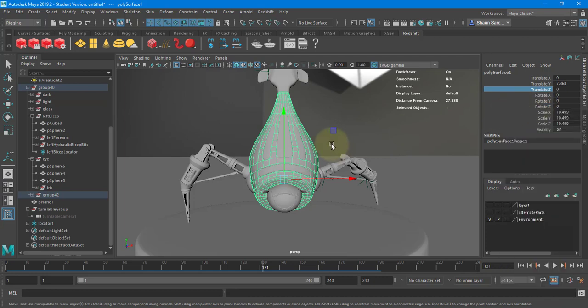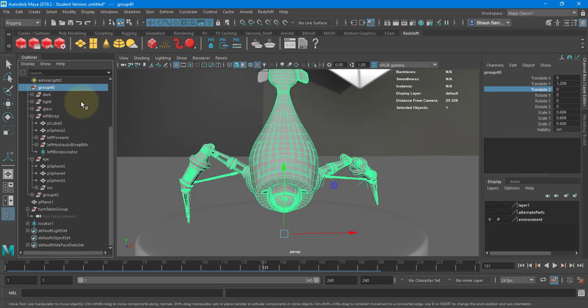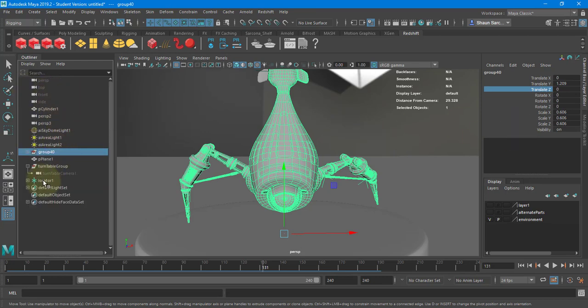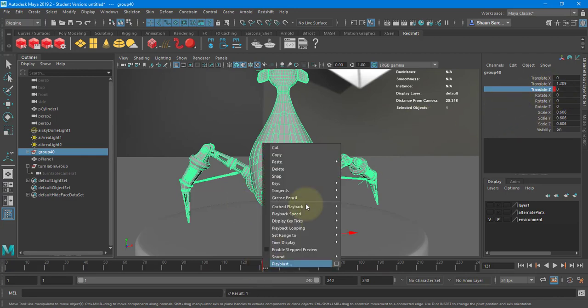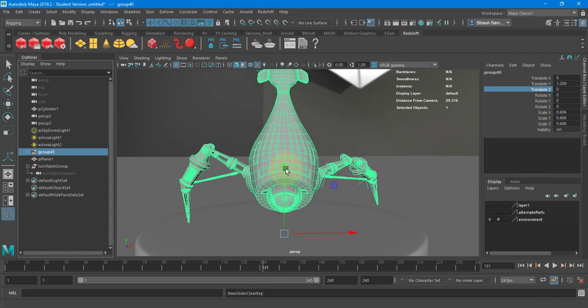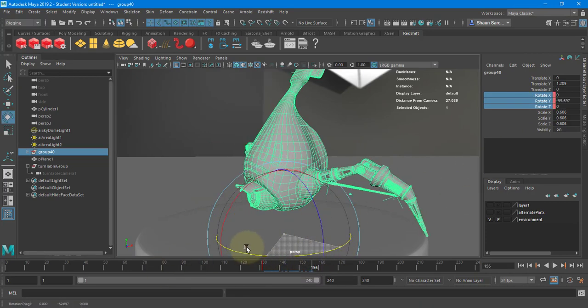If you need to delete keyframes, so let's say that I grabbed his whole body here, and I set a keyframe on everything, or just that one thing, I can right click down here and just say delete, and that keyframe will go away. Or if I were to set a key here, go up this far, set a key there.